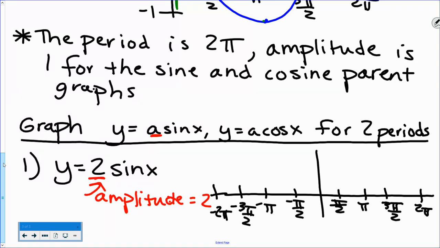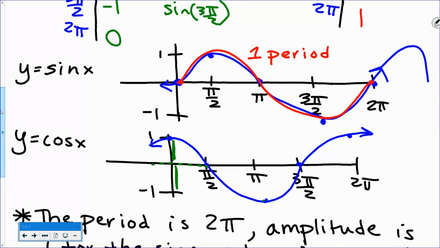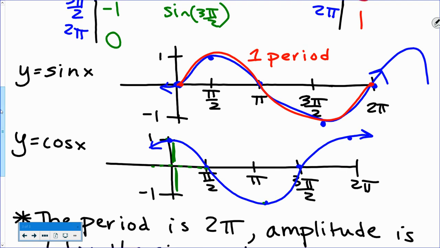Okay, the only thing that's going to change now, since I have 2 sine of x and my amplitude is 2, instead of the highest place you go being 1 and the lowest place being negative 1, the highest is 2, and the lowest is negative 2. So we just stretched this graph vertically. Okay, so now I just need to get familiar with my pattern for sine, and I'm really just going to do the same graph as I had in the parent function up here for sine of x, right? We had 0, 0, up at 1, but now it's doubled, it's at 2. We go back to 0 and then to negative 2.